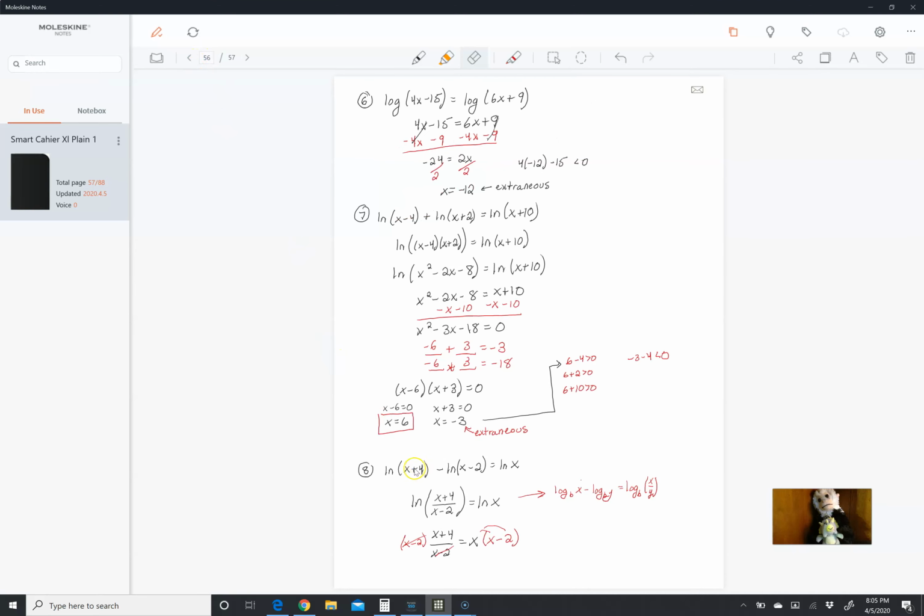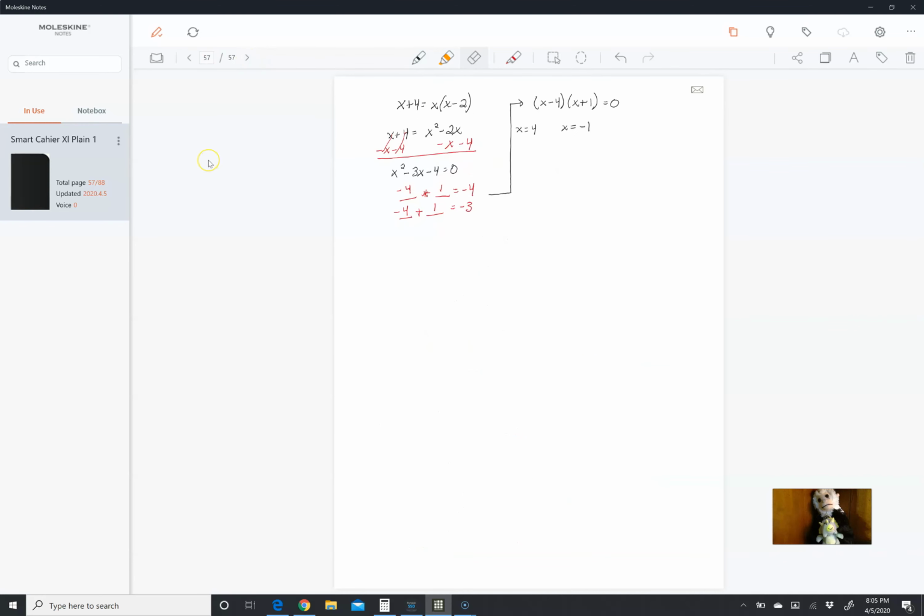So the original problem, if we go back to this, this was the original, so we have to plug in 4. 4 plus 4 is greater than 0. 4 minus 2 is greater than 0. 4 is greater than 0. So that all works. The -1 plus 4 is positive, but -1 itself is negative. Okay, and we could stop there. We could even just plug it in here. -1 is negative. Okay, so let's just show that we plugged it in. You have to show that you plugged it in so that I know, because I can't read your mind.